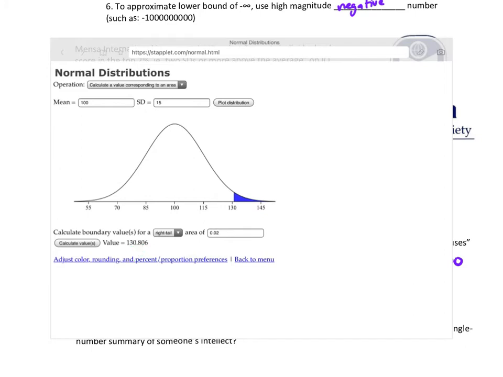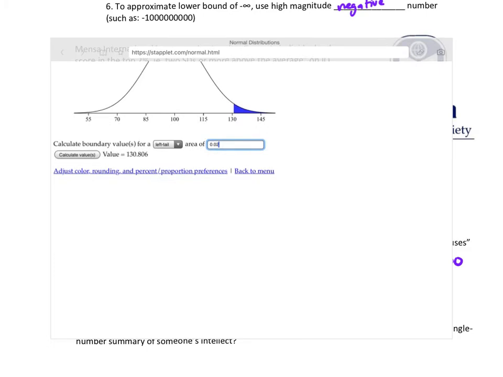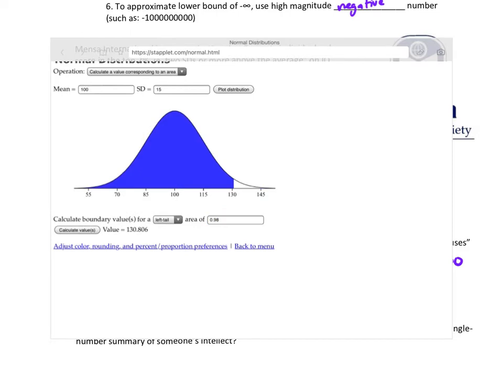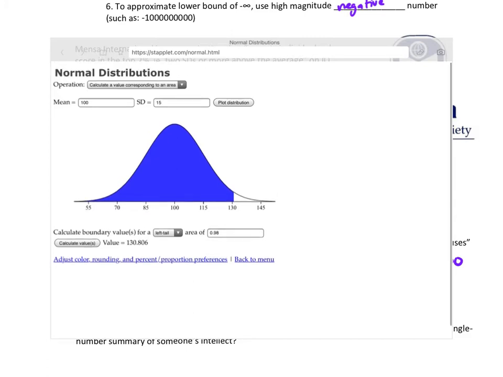So that's what I mainly wanted to show you about the normal distribution. And again, you can go the other way around, right? We can change the right tail to a left tail and change 0.02 to 0.98. And we should get the same answer. So keep in mind what answer is there, right? 130.8. And let's calculate. 130.8 again. But it depends what you want to shade. Both methods give you the same answer. So it's up to you how you want to analyze the problem.